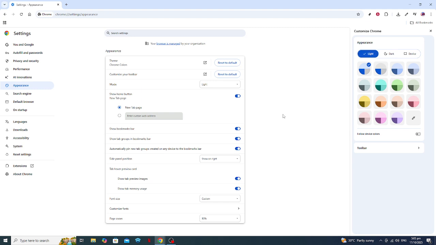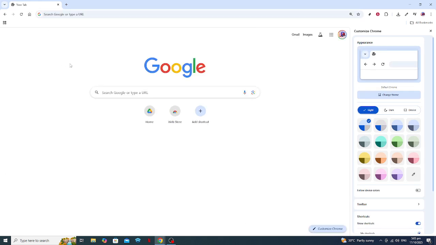To wrap up, disabling dark mode in Google Chrome just requires navigating through the Settings menu, finding the Appearance section, and toggling off the dark mode option. I hope you found this guide helpful and that you're now much more comfortable navigating your browser's settings. Keep these steps in mind and you'll have complete control over how your Chrome browser looks and feels.